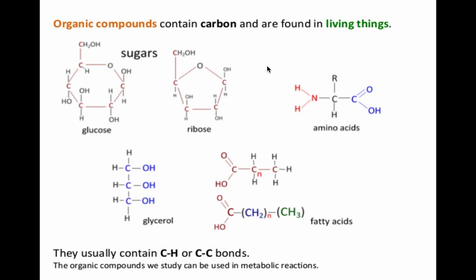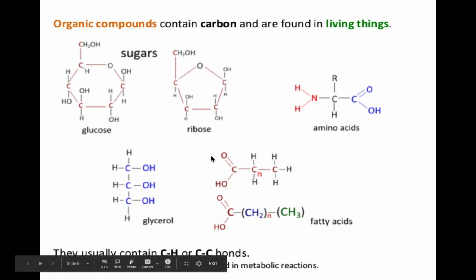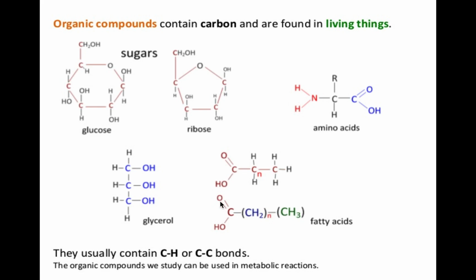Okay, so organic compounds contain carbon and are found in living things. Here you're going to see different types of sugars, and you can see that the ring is all made of carbon. So pay attention to where there's a C in all of these different structures. Here are sugars. You can see tons of carbon. Amino acids, the main structure is carbon. This is a lipid here with a glycerol head and a fatty acid tail. You can see the tail's center backbone is made of carbon, and so is the glycerol head. Usually the carbon's bonding with hydrogen or maybe another carbon is what we're going to see in these molecules.